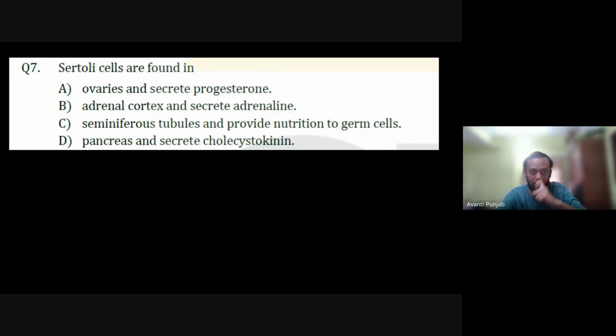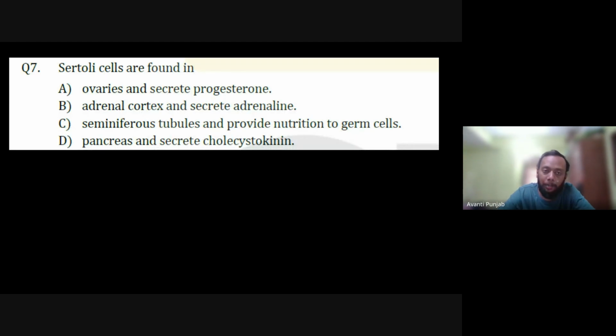Certainly cells are found in this, something we have already done. So yeah, we are done with this. So these are the questions we have solved and this is what we have covered, right? So now we have an understanding of my male and female reproductive part. जब हम लोग कल वापस मिलेंगे, so we'll start with the gametogenesis. Gametogenesis will be taking some amount of time. So we'll start with the male gametogenesis and we'll try to cover that as well and we'll try to solve more number of questions. So हमारा rule यहाँ पे simple रहेगा, to cover a portion quickly and then to solve a more number of questions. So that is something we'll do in the next class, right? So alright, that is what we have done.